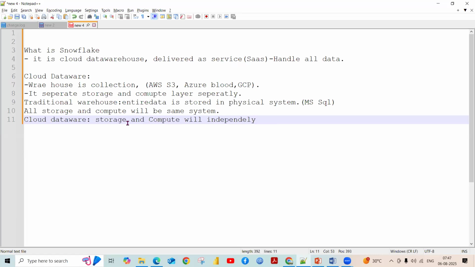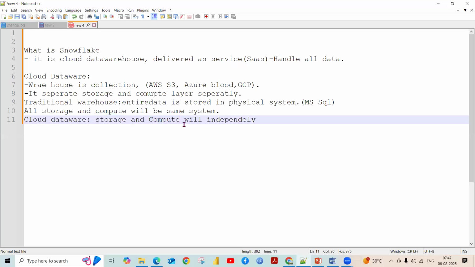What it means is, as I told earlier, the storage is maintained by AWS or others, and the compute power will be maintained by Snowflake. So these two are separate entities here. The advantage here is that storage and compute are separate entities. So you can independently increase your storage as you require, and you can independently increase the compute power.